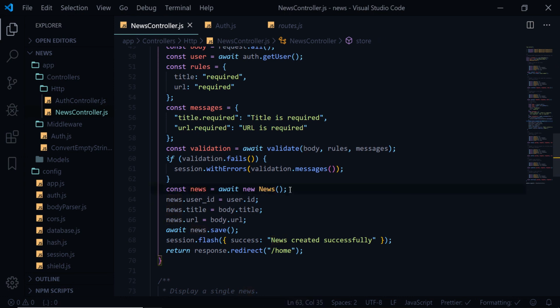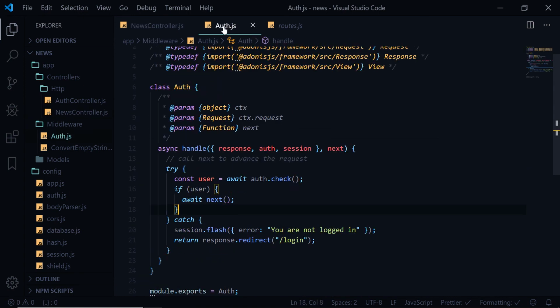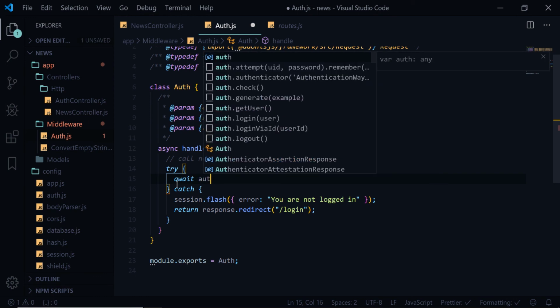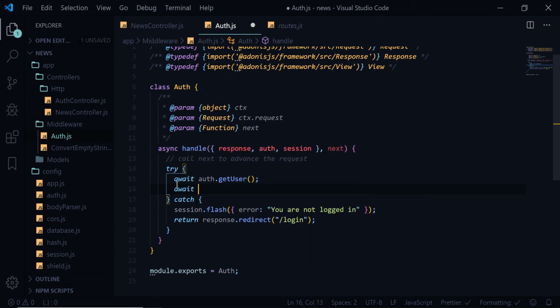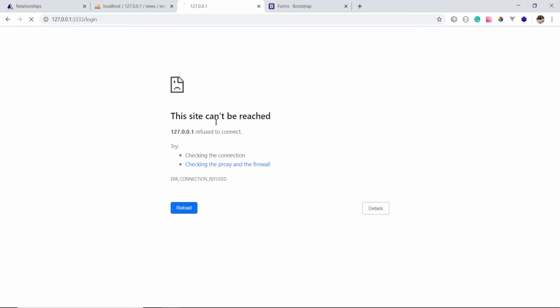So what exactly do we need? Alright, something is happening here, so let's change this to a thing that we already did. So auth dot get user, await next. So here we'll refresh again.